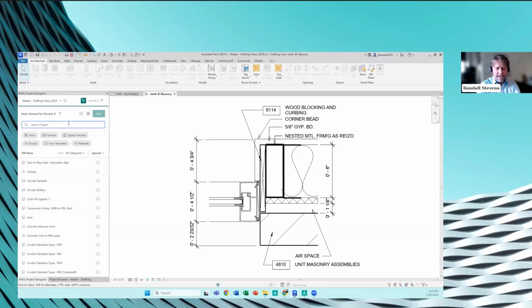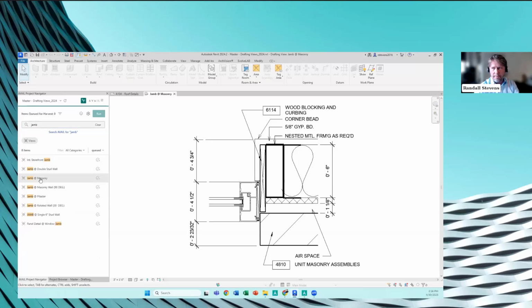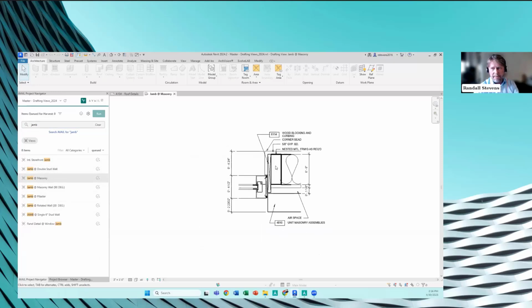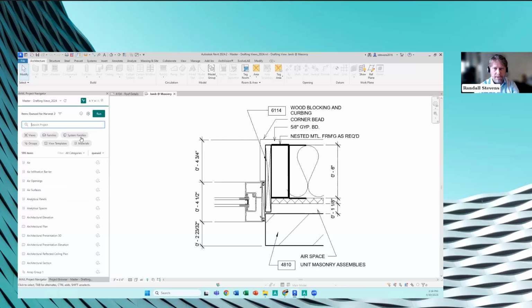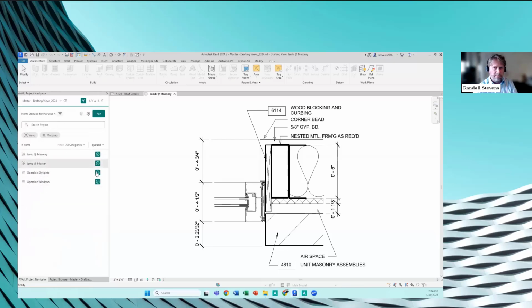You've still got all your navigation capabilities, so I can still search and navigate to find this content. I might be working on this detail and updating it. And then we've changed a couple of things. One is we built a queuing system for the processor. So all you have to do is click on one of these. You can also do things like add all of these to the queue if you wanted to, or remove them all from the queue. And as you add things to the queue for processing, there's a new little items list in the queue. So you can always jump around your project. Maybe you're actually harvesting some materials out of here. You're going to go add those, and then they'll just show up in the queue ready for processing. So that's the basic functionality. You get all these benefits of this stuff now being combined.